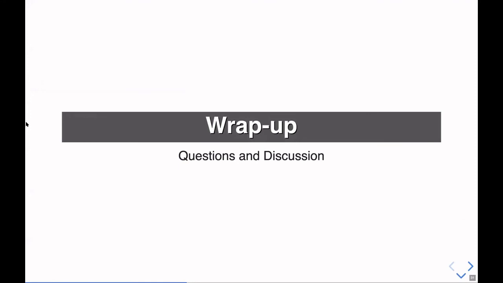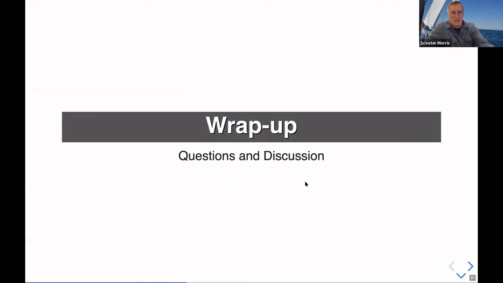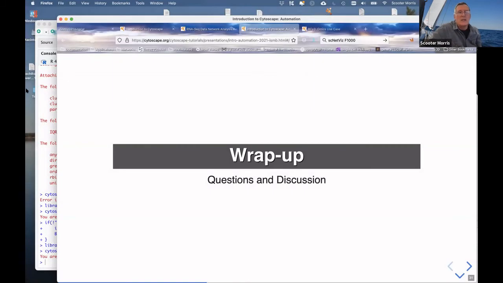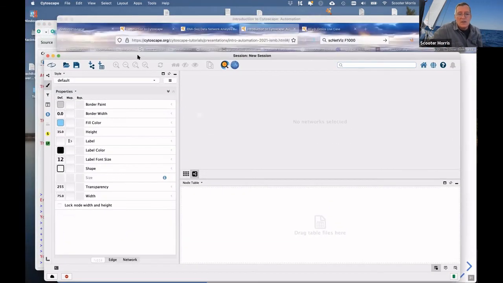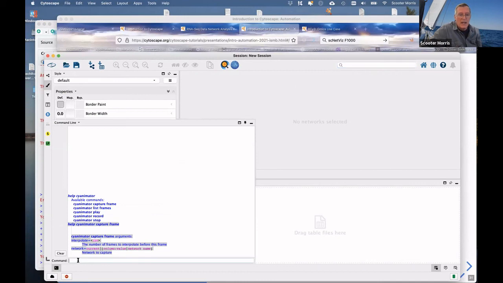No. My suggestion is actually just the opposite. My suggestion would be to start in Cytoscape itself. So if I go to Cytoscape, using either the Swagger documentation or this little button down here, I can bring this up. And so, for example, there was a question earlier about whether I could have CyAnimator commands.